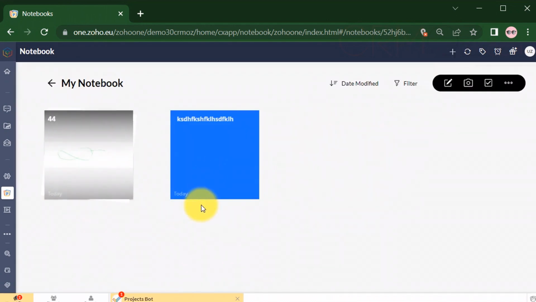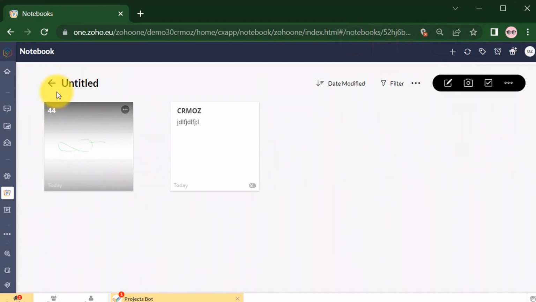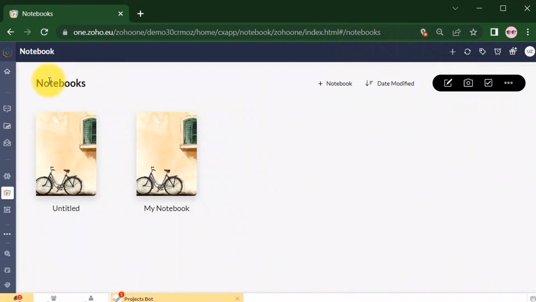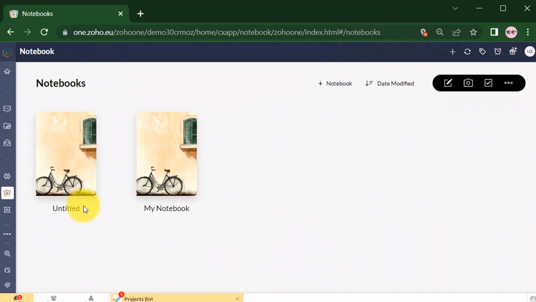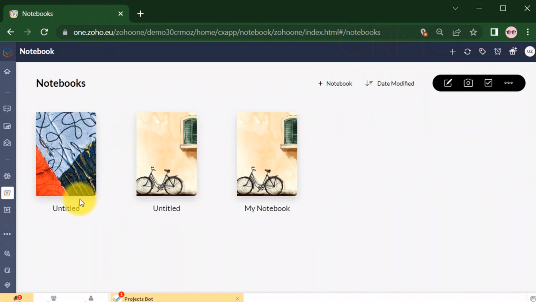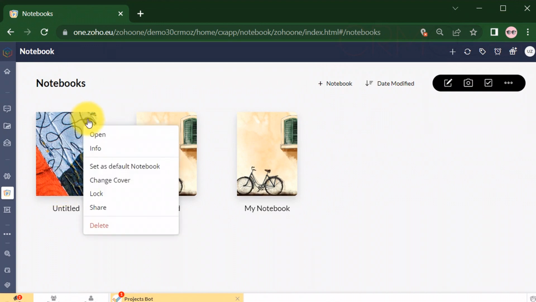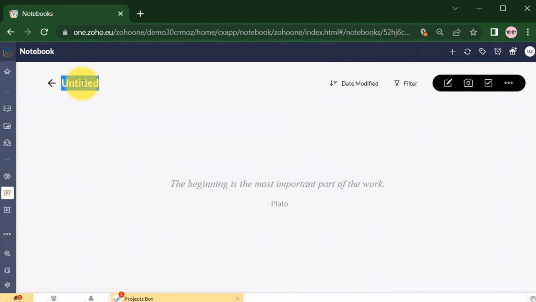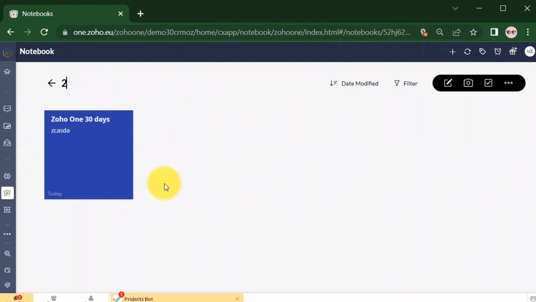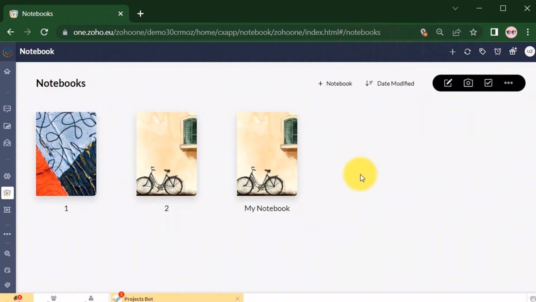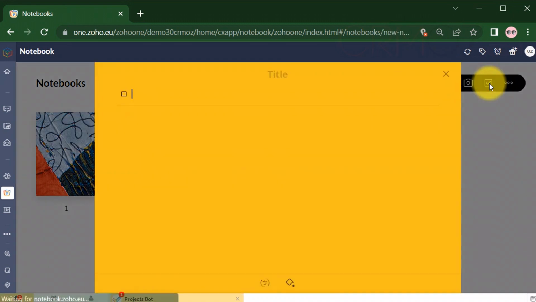You can easily move and copy with drag and drop or with right click button. You can change name and view of your notebooks. As I said, it's an easy to use and very useful tool for every manager or employee.